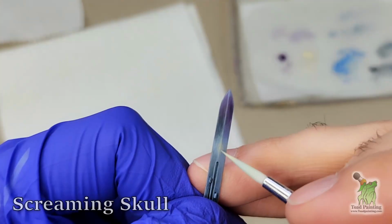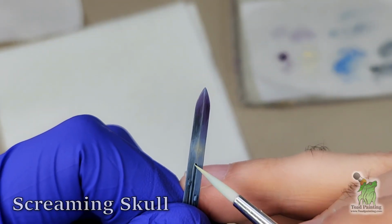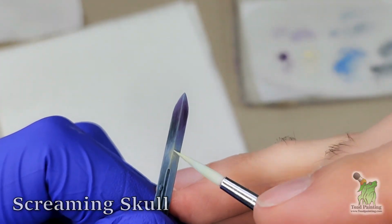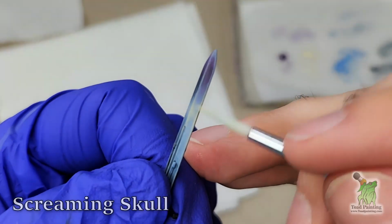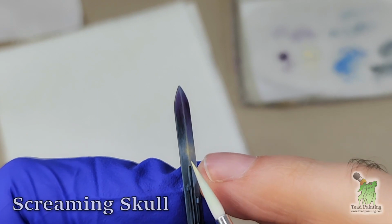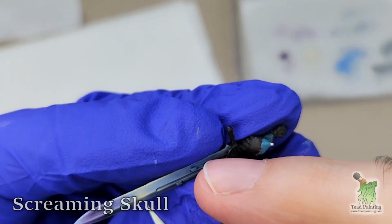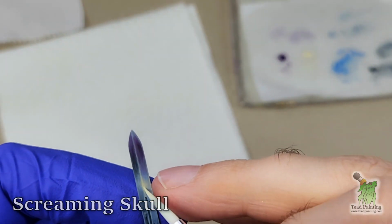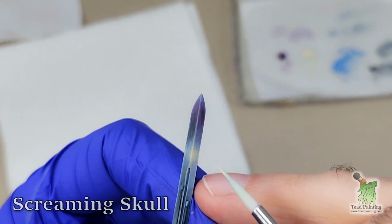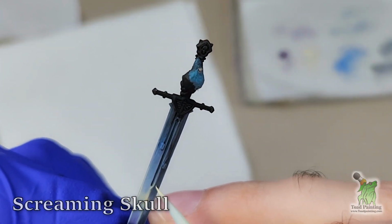Starting to work on the sun reflection, using Sceaming Skull to build it up with thin layers. Building up the sun reflection here. Note, I'm applying some of the sun reflection to the lower side of the blade. This is for a bloom-like effect. Areas where the sun would also catch the blade.